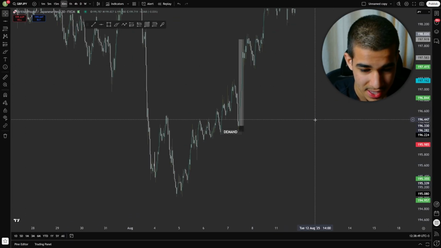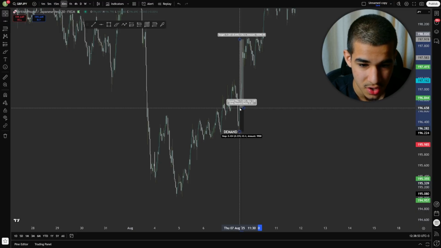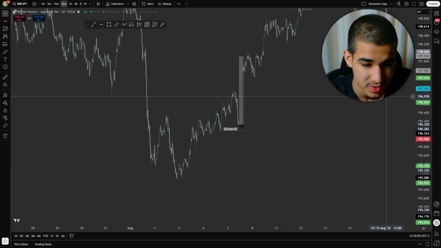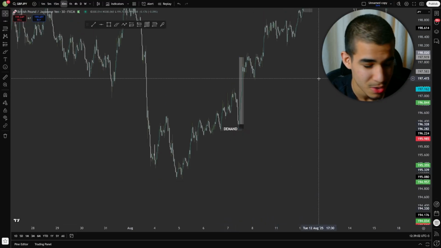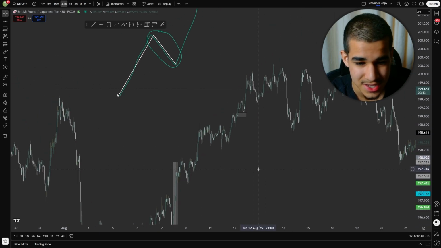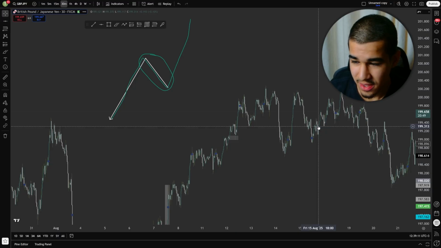Then the second thing is having aggressive entries. You can't enter right here. As you see, that would turn a 1 to 15 into a 1 to 3. So you want to be aggressive with your entries as well. Obviously, it's a bit riskier, but a 1 to 15, I mean, come on. That's 15 losses in a row you can cover. So that is really good as well. Like I said, entry models. And then the third thing is on where to actually target.